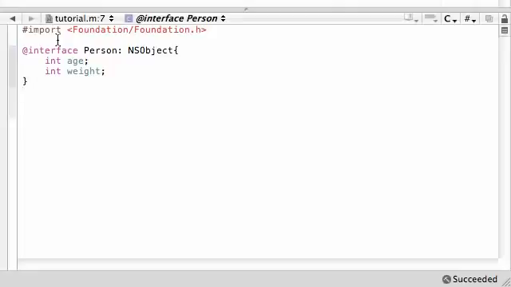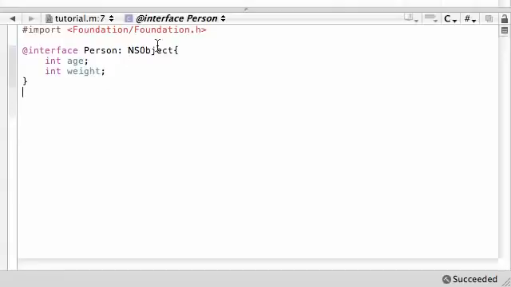And again, like I said, methods are things that objects do. So you would usually have stuff like sneeze, eat, breathe, drive car. But for this, we're going to keep it real simple. What we want to do is just have a little print statement just to check to see if everything works. And we also need methods called setAge and setWeight. Without this, you wouldn't be able to set the value of age and weight. So we need a method to be like setAge to 23, setWeight to 350. So that's what we're going to be doing.